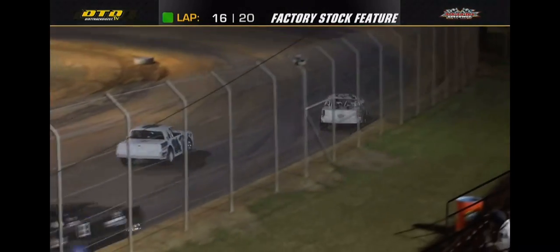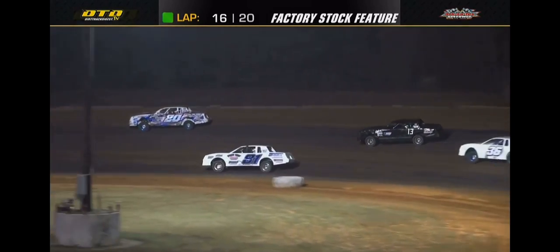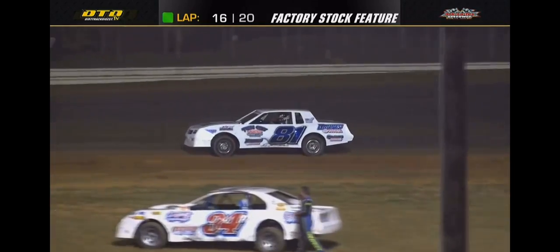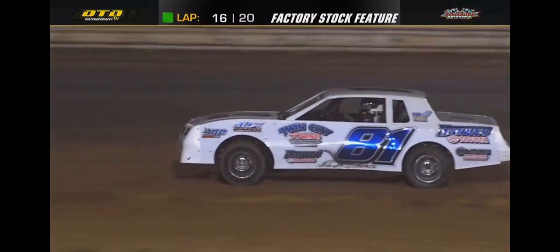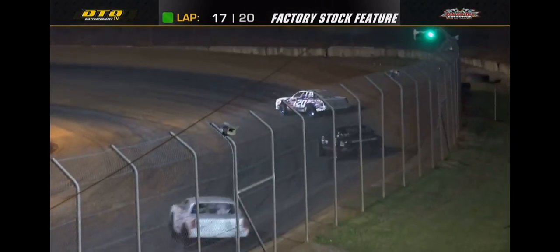Digging tonight. Ingalls making Club 20 get up on the wheel. Oh, and Ingalls just broke. He's got his hand out the window, signaling that caution, and he is done, and he has got to be hot underneath the collar. Tough break for Ingalls. Not sure what happened to him because he just fired back up and got after it.